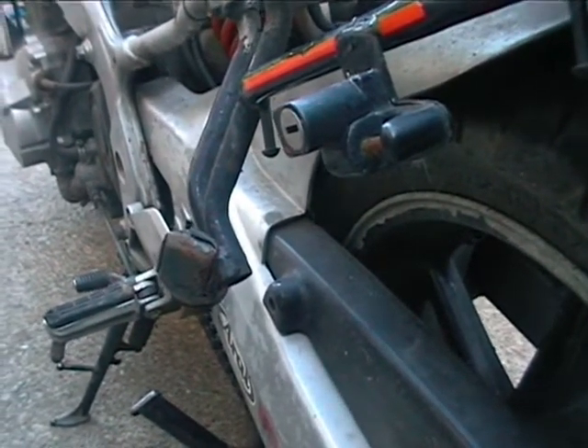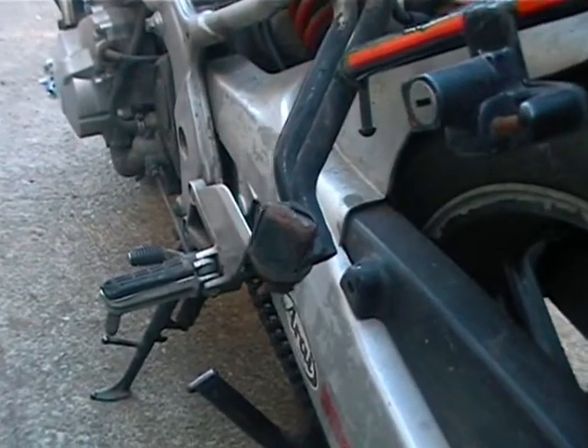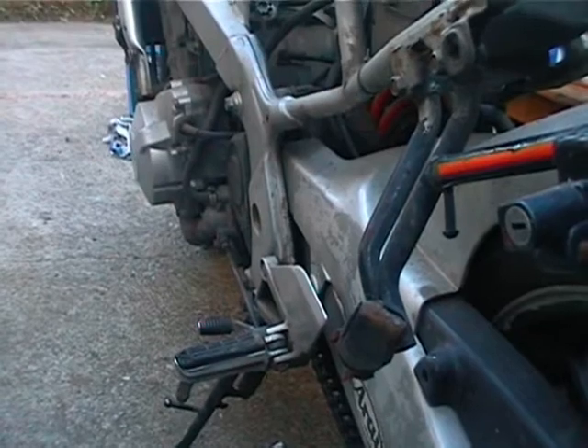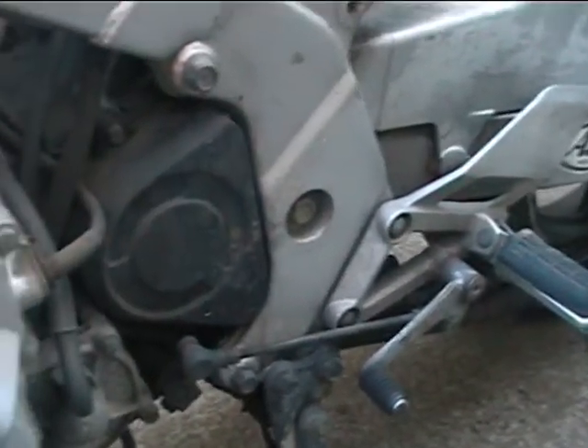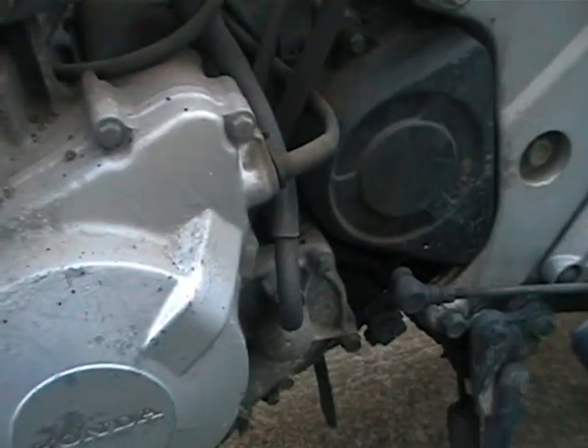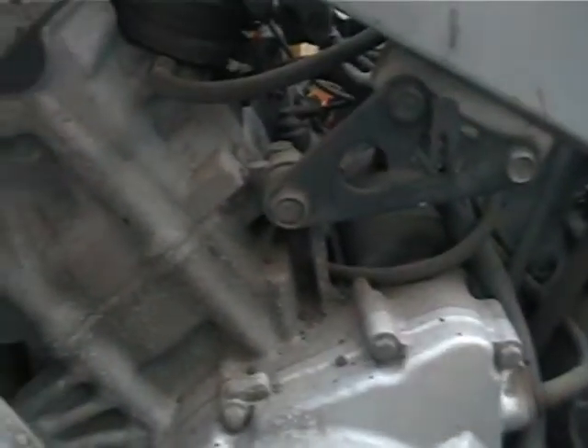The good points thus far would be that it's got a very big engine here. So that's going to give me plenty of space, because this is going to be a twin motor setup. It's going to be a straight drive back to the sprocket. There will be a single speed on it - no gearbox or clutch. And I'm going to squeeze two motors in here where the old engine is.